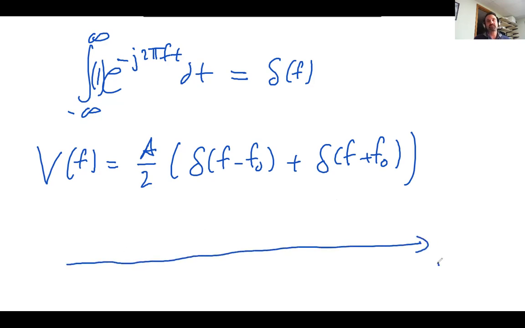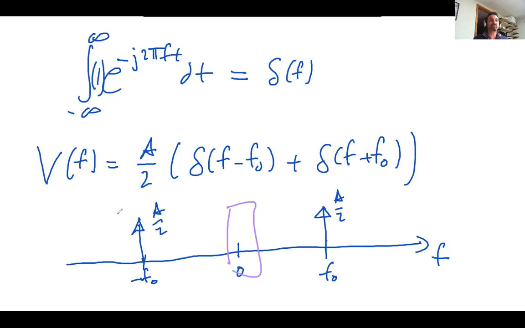Let's look at it. I'm going to draw it, it's easier for me. At minus f naught and at f naught, delta, delta, with amplitude A over 2, A over 2. That is V of f, folks. Remember I was talking about passband and baseband? A baseband signal has a frequency representation around zero. A passband representation is a signal located at a non-zero carrier frequency, in this case f naught and minus f naught. So keep this in mind. I chose cosine very intentionally because we'll be using it or its derivatives for the modulation from baseband to passband. Very, very super duper important.